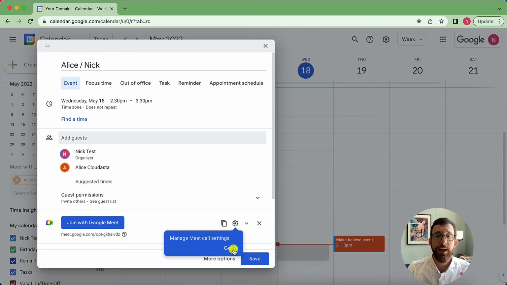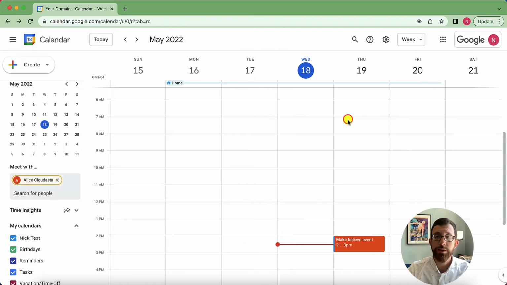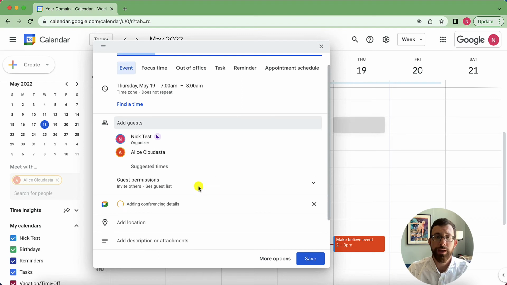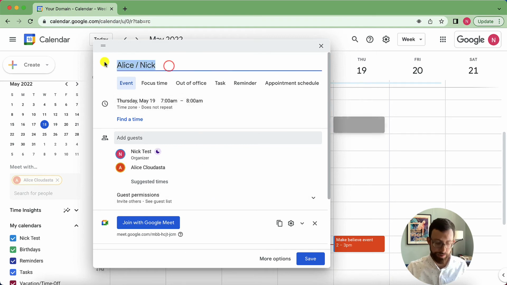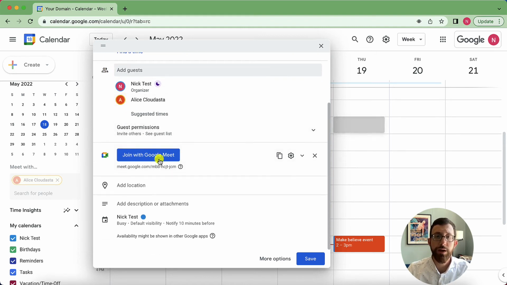So if Alice had some other events on their calendar, it would be pretty easy to see when we both had time free. So I'm going to go ahead and click over here and select a time tomorrow morning for us to check in, and then make sure that I want to go ahead and add a Google Meet link as well. And I'm going to change this to early morning check-in. Okay, and I've got Alice on here. I'm not going to add a location, anything like that. I'm going to go ahead and hit save.